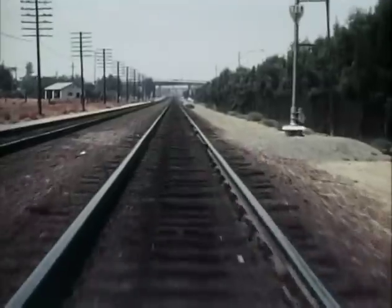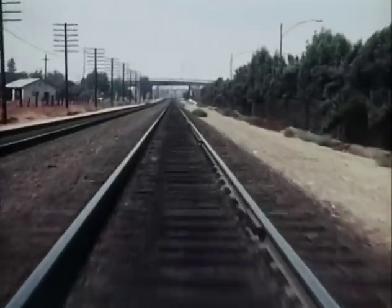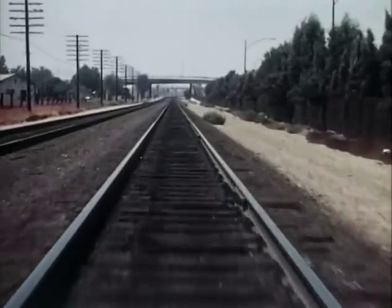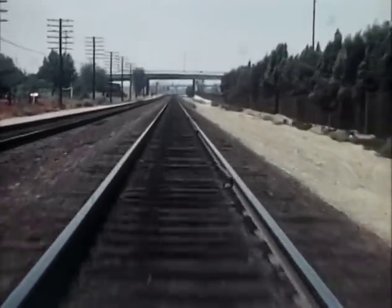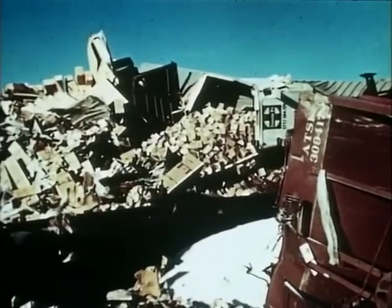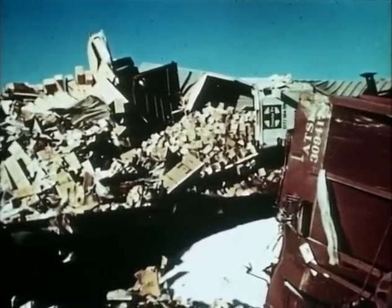There was no explanation for the unusual phenomena of rail cant in tangent track, particularly when the track involved was welded rail known to have excellent surface and alignment quality. An analysis of the derailments revealed four common factors. Number one, the derailments all occurred at high speed. The average speed at time of accident was 66 miles per hour.